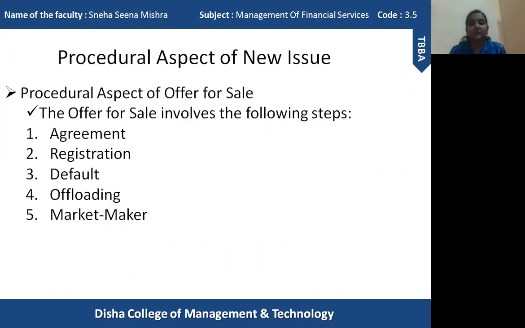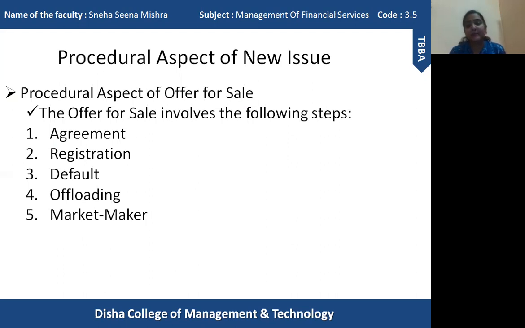So the first procedural aspect which I am going to explain today is the steps involved in offer for sale. As you can see on the screen, there are 5 steps involved in the process of offer for sale. So again, I am going to repeat about offer for sale.